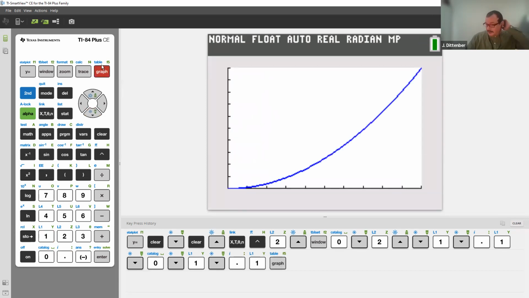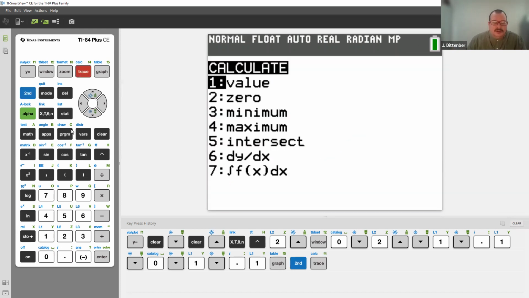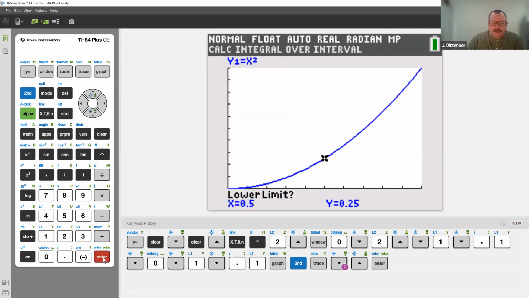Okay, so there's our curve. Now this calculator is amazing. It will calculate and show us the area. So I'm going to do that using this calculator's area feature. We're going to use this symbol down here, number 7. And it asks me for a lower limit. So I'm going to go over here to 0. That's where I'm starting. And then I'm going all the way to x equals 1. Sometimes you can get only close. Yep, we got there. Now when I click enter, it's going to shade in the area, and then it's going to tell us the value.